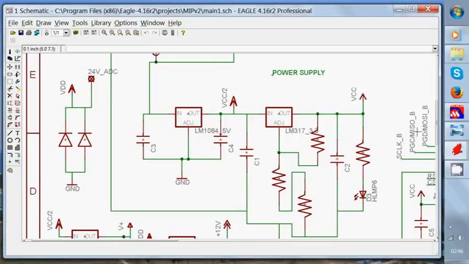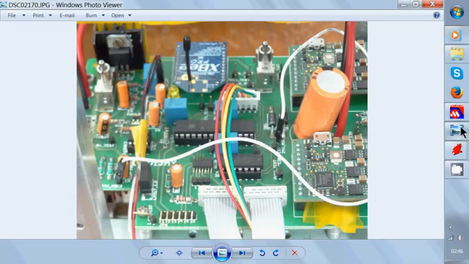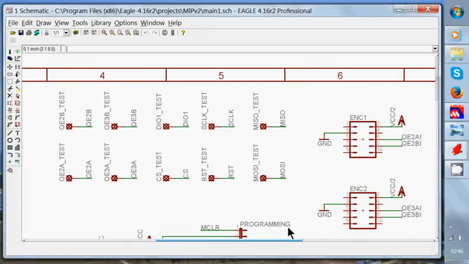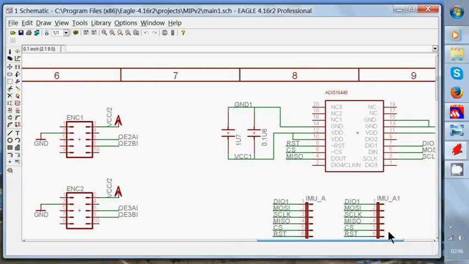There are a lot of test pins provided once all the circuits are in place in order to test the functionality, as shown in the circuit here, here, here, etc. There is an option for the encoder jumper, as shown here.